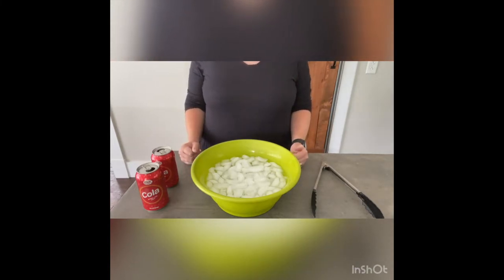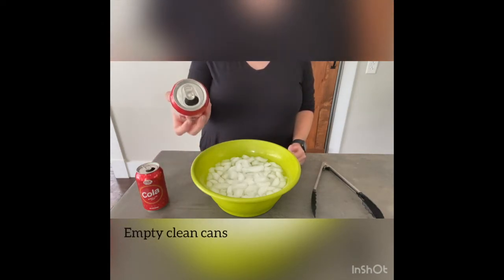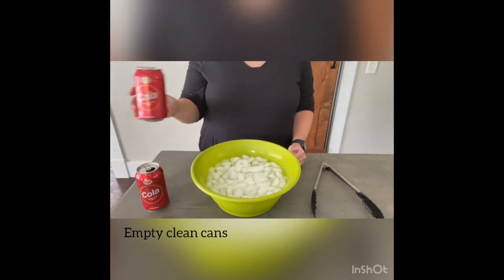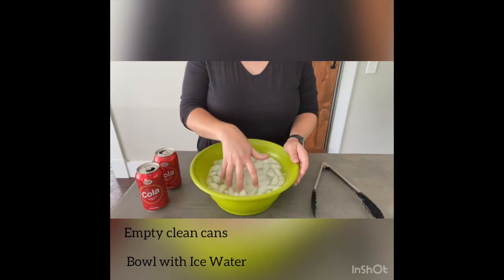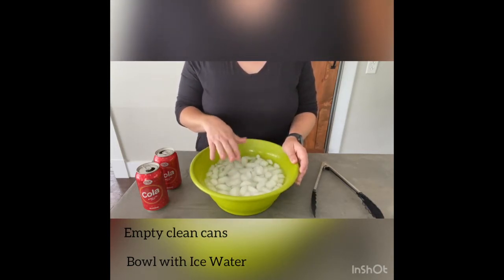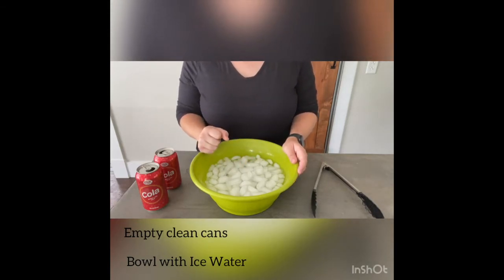Now, the materials that you'll need today are a couple cans of soda, but you want them rinsed out and emptied out so nothing comes out, because we are actually going to be filling these with something in a minute. You will also need a large bowl of ice water. Now you will want a lot of ice in here. There's a lot of ice. And the reason is we want this very, very cold. We want it very different than the boiling water that we're going to use.